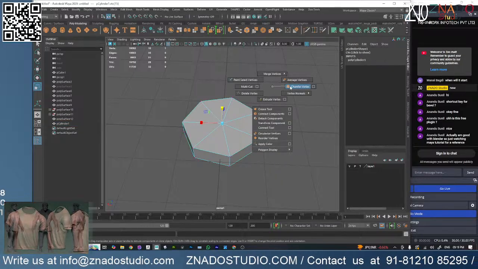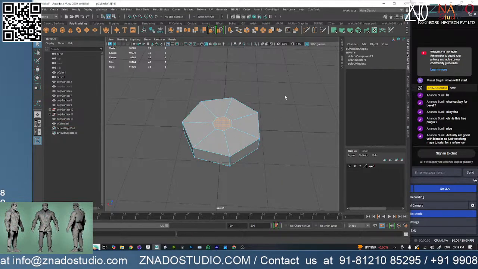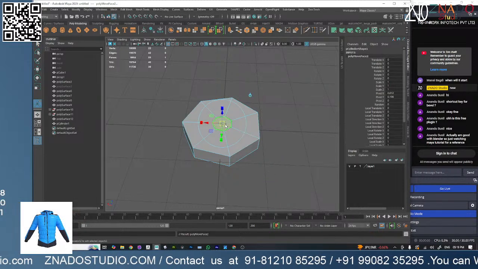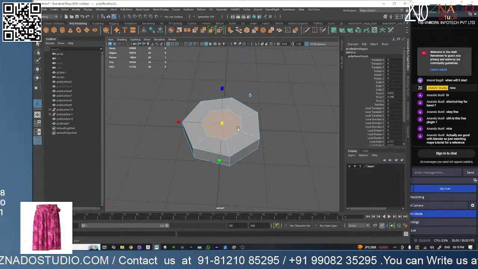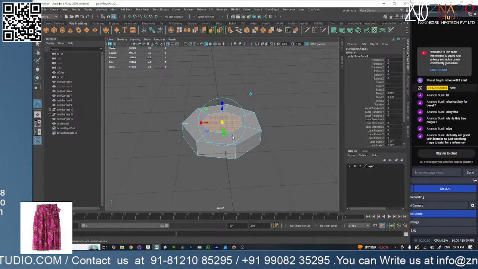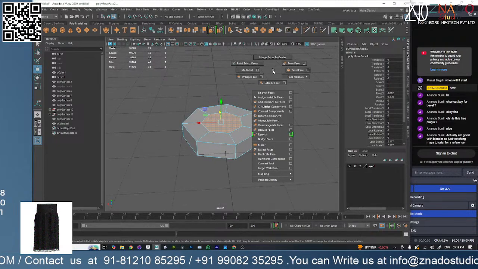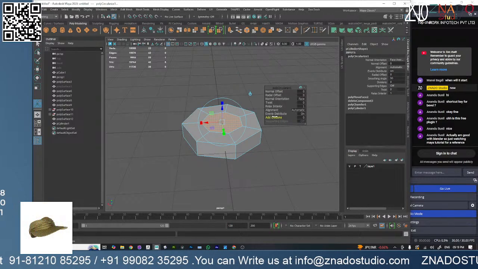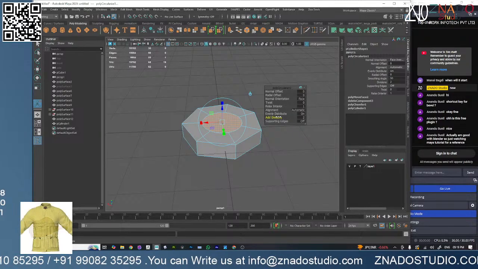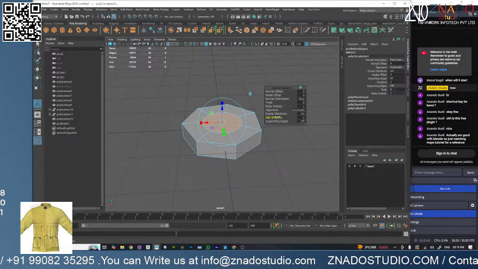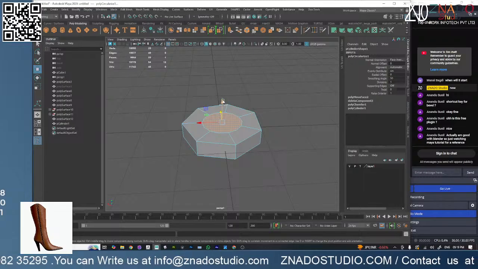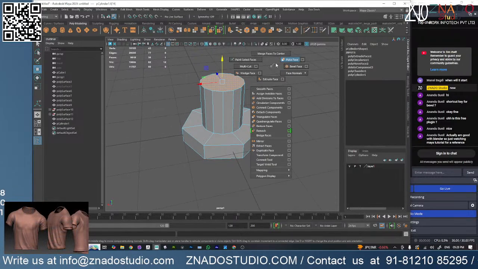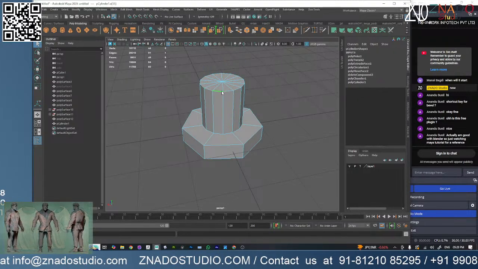Select this vertex chamfer and then I'll do a transform component, scale it a bit more like this. Once it is done, I will add a circularize component on top and then add a division to this. Once it is there, I'll extrude it like this. Poke face, add a bevel to this.